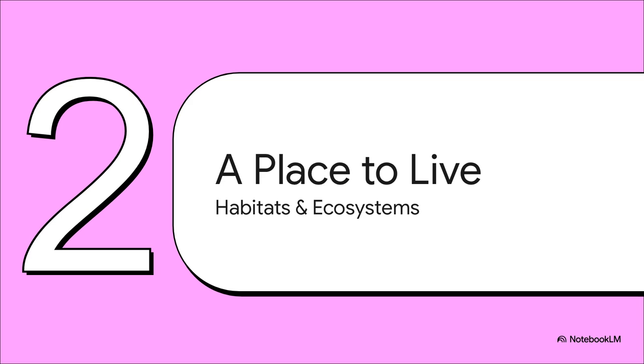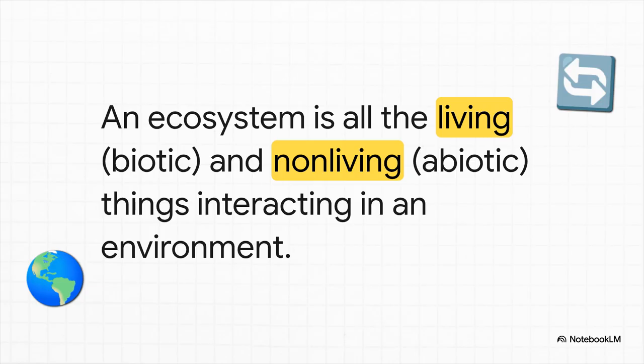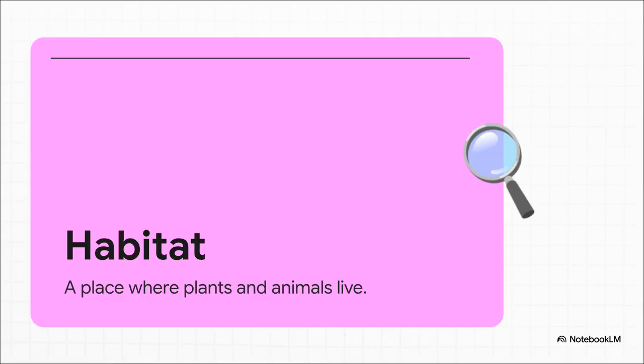Okay, so we've got our biotic and our abiotic building blocks. Now, where do they all live? We need to talk about their whole neighborhood and then their specific street address. The ecosystem, that's the whole neighborhood. Just picture a forest. You've got the biotic foxes chasing the biotic rabbits, and they all rely on the abiotic water from the stream and the abiotic soil under their paws. See? It's all connected. And if the ecosystem is the whole forest, then the habitat is an animal's specific home, its address. So for that rabbit, its habitat might be a burrow right under a tree. For a family of frogs, their habitat is the pond. It's their own special spot inside that bigger ecosystem.